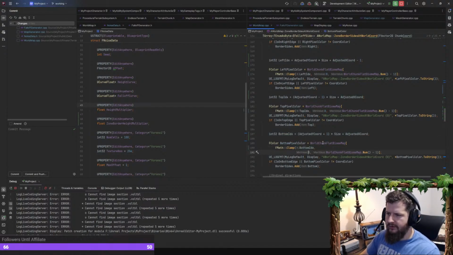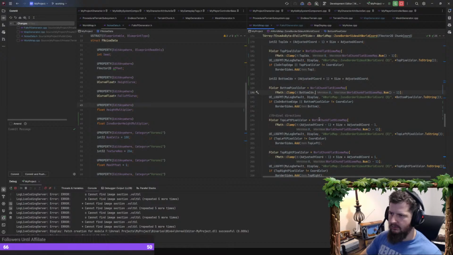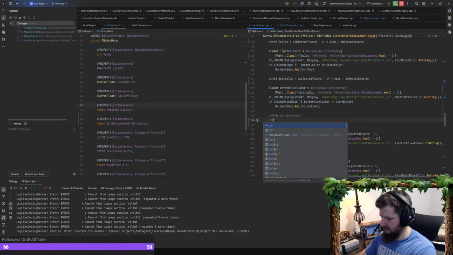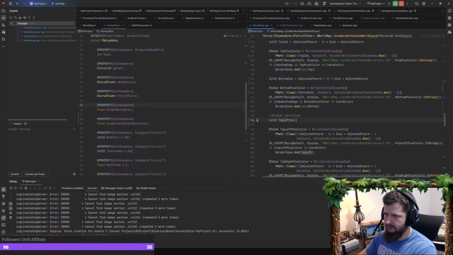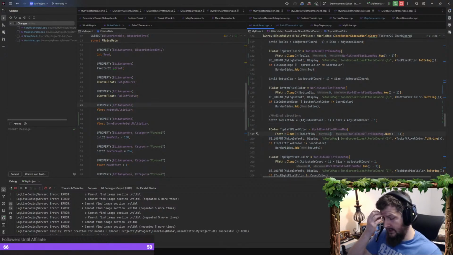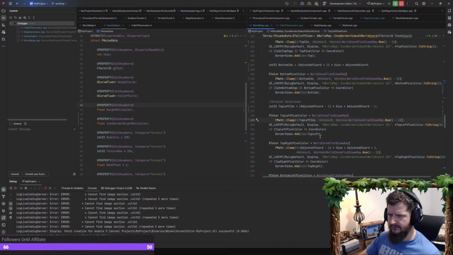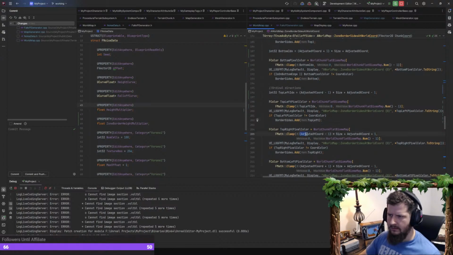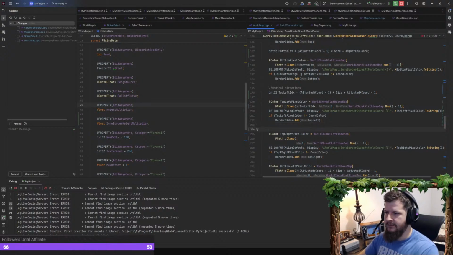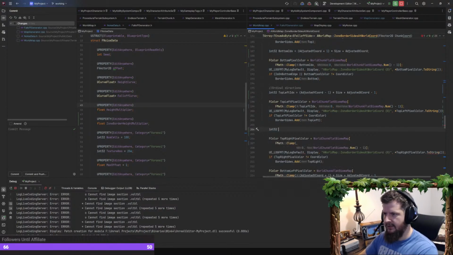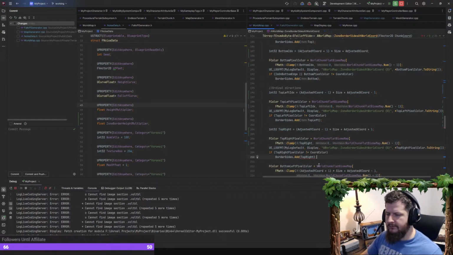Then I need to do the same with not just the cardinal directions, but the ordinal directions as well. And again, I'm putting these in variables because I need to reuse them to check both color maps, which I'm checking the colors of to determine what chunk is next to me. One of which just contains biome information. It does not contain the ocean or water or altitude information. And the other one does.